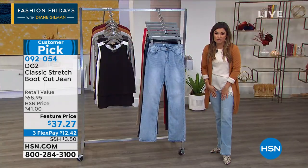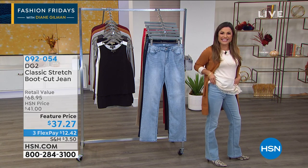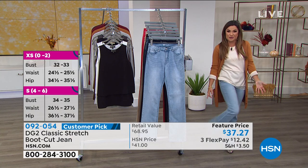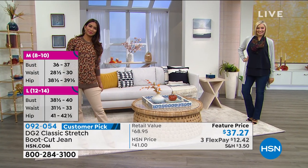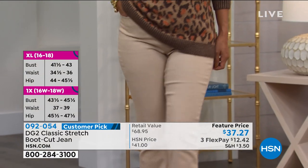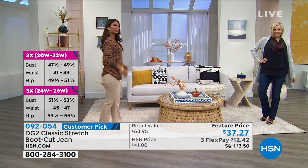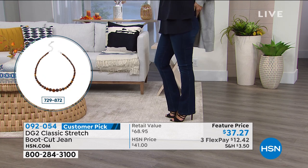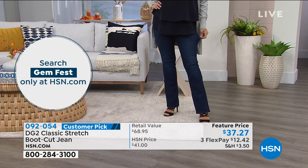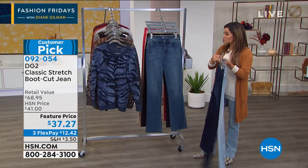We have them at a feature price today — the boot cut very very rarely is discounted, and it's actually been since spring. If you want to dive in and add to your collection, join the millions of women and the nearly 500 perfect five-star reviews on this pant. We have lots of colors: I'm wearing the chambray — look how tall I look! We also have the indigo — Andrea is wearing that, the darkest and dressiest of the denims. Then an up-close look at Valerie in the beige — gorgeous, a little bit warmer, perfect with that brand new animal sweater. Fair warning: fewer than a thousand left in beige.